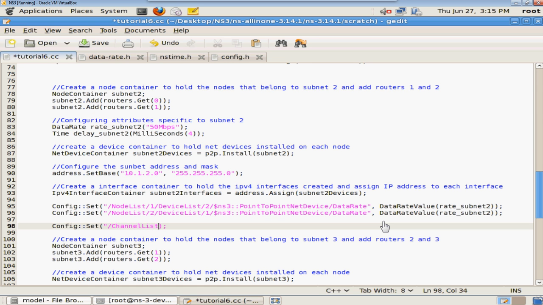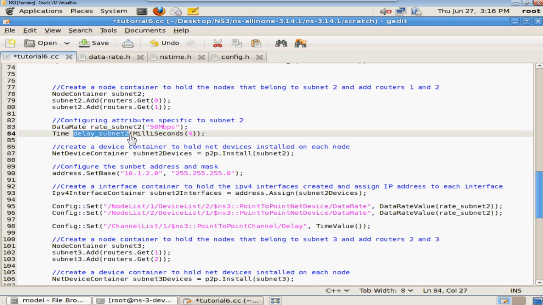Channel list, and it would be an index of 1, and we are specifying here a point-to-point channel, and the attribute is delay, and we're going to set it with a time value. And what we're going to pass here is delay underscore subnet 2.